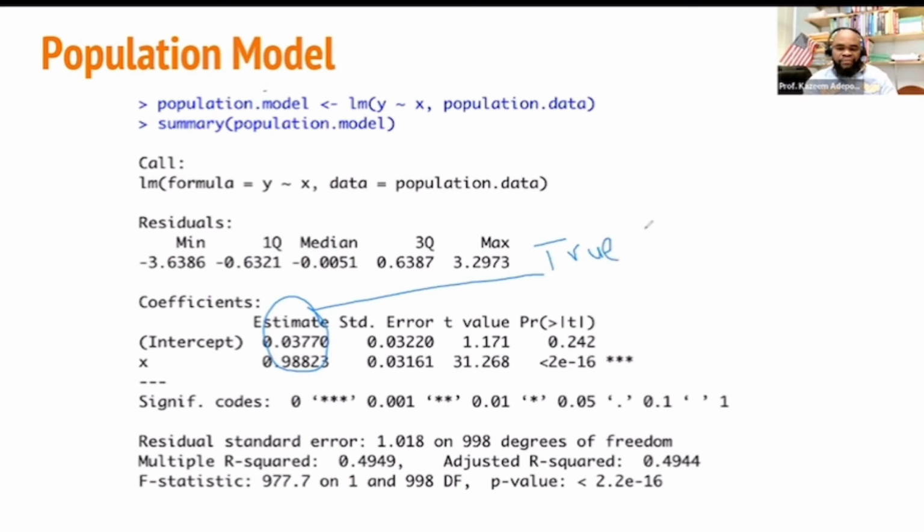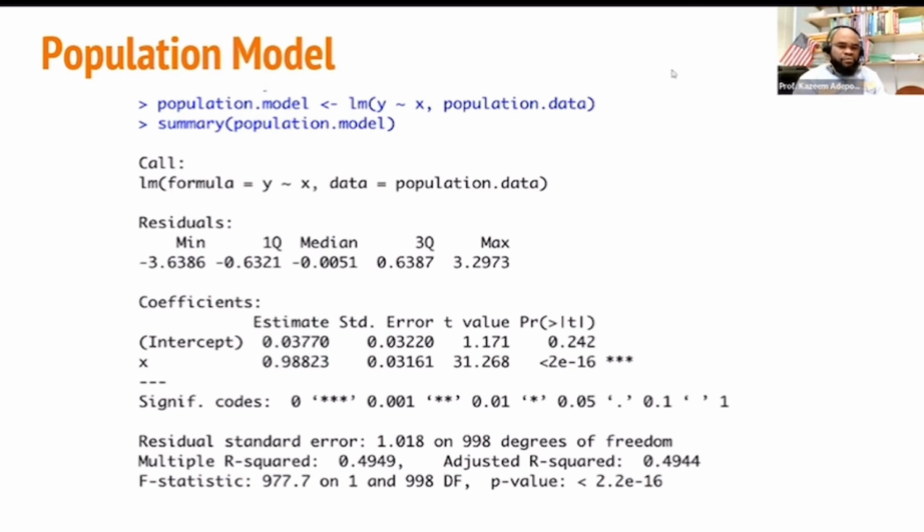Of course I'm using the entire data. You get what I mean? When we use the entire data in the population, we're going to be very close to the truth, so we're going to call that the true values of the parameters. Now what I'm going to do is show you the effect of taking a sample.